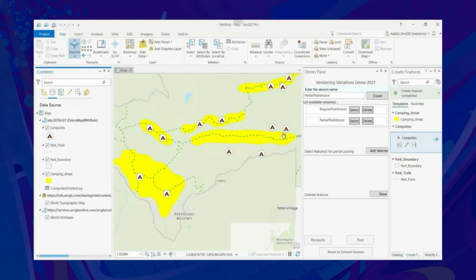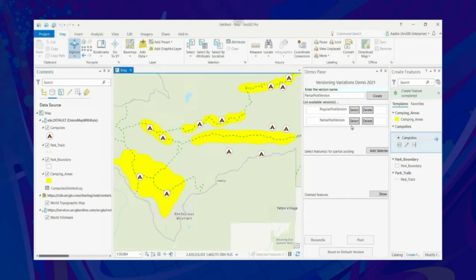With this, let me switch to the partial post version, and in the partial post version I will add 2 campsites, move 2 campsites, and delete 2 campsites. Then out of each edit operation I'll post 1 feature to the default version. We'll select 1 from create, 1 from move, and 1 from delete.